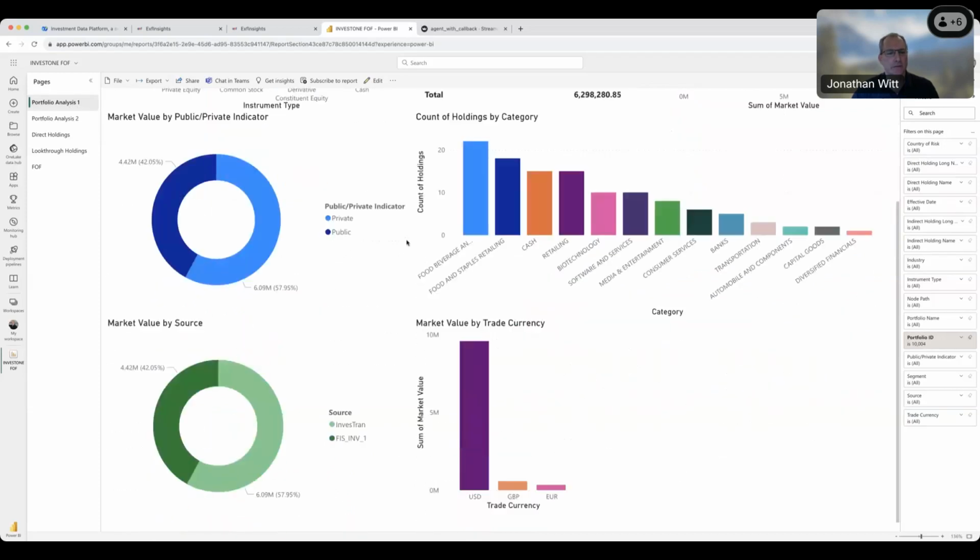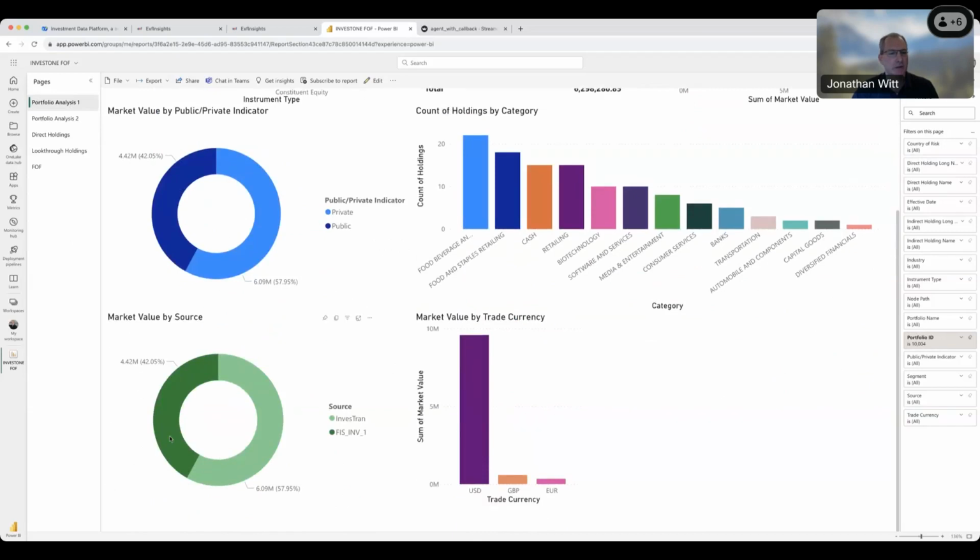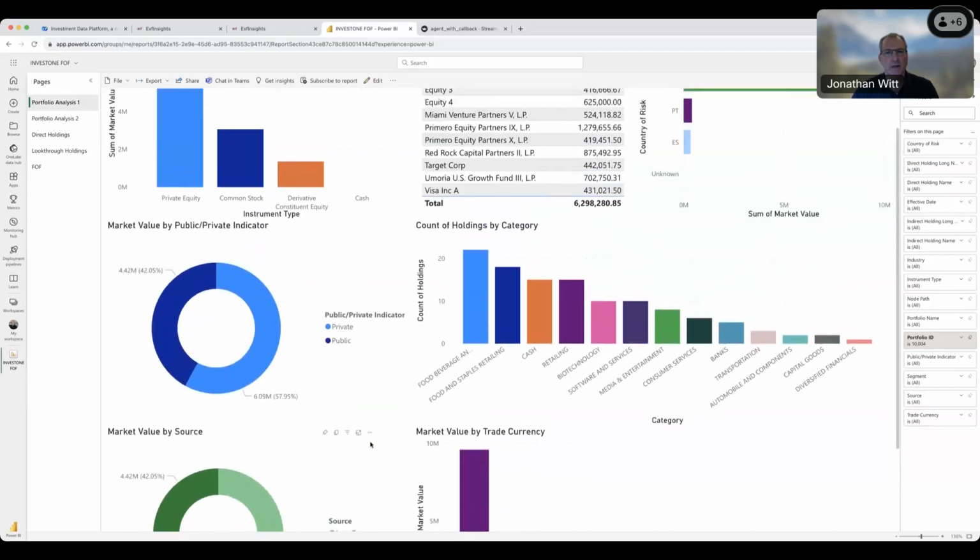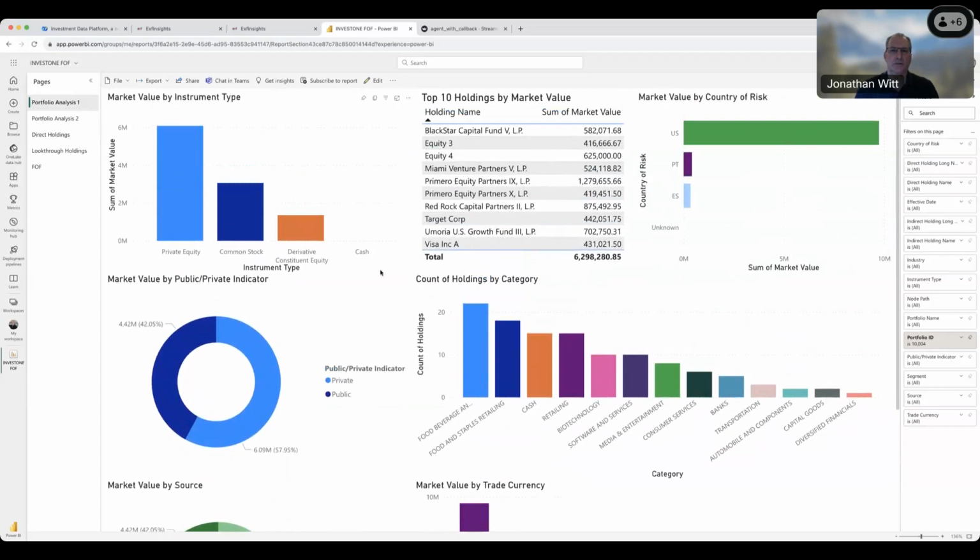Right, there we go. I just accidentally clicked. But there, you have 42% of the Invest One data and 57 plus on the Invest One data. So the idea is that we can do look-throughs. All of these private equity funds, if we have the constituent holdings and the look-through capability, we can go N levels and then be able to produce a report similar to what a front office role might be interested in looking at.